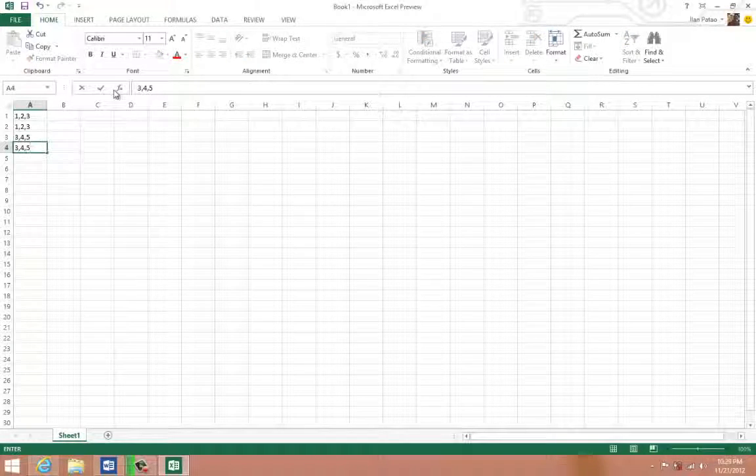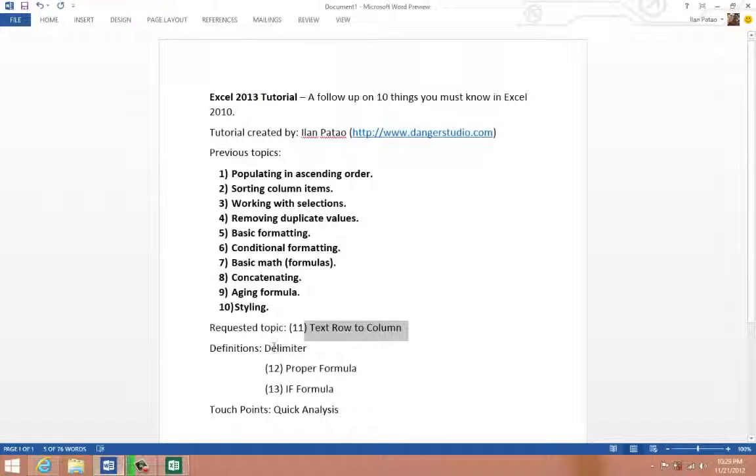So how do you get these 1, 2, 3s out and 3, 4, 5s out and actually spread out through A, B, C, and D without having to copy 1 and then copy 2 and then copy 3? Well, there's a very easy way. Notice that there's a comma between each thing, and I did highlight in my notes here to explain to you what that means. So the comma is actually the delimiter in this case.